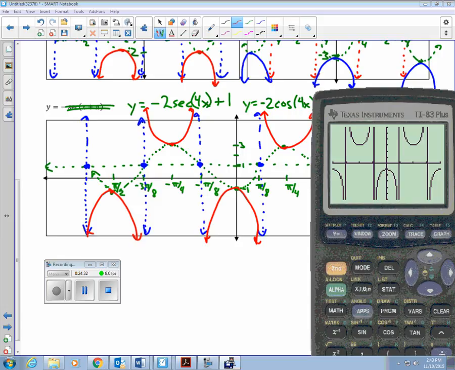You can use your calculator for your assignment, but not the test. Sorry. You can use your calculator for computation, but I can't have you graph it. I've had times in the past where people have just taken the graph on their calculator and put it right on the test. And that's not what we want to do. So there you go.